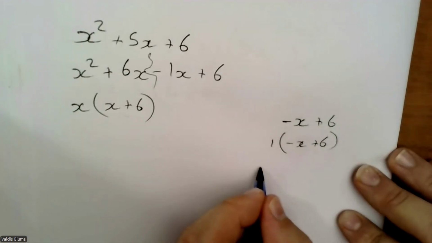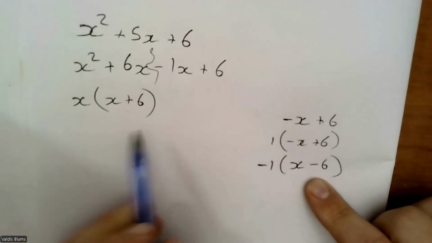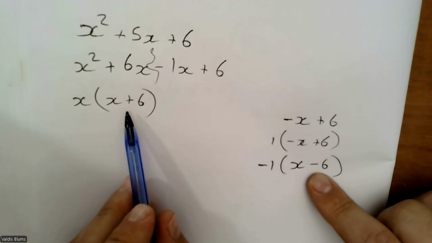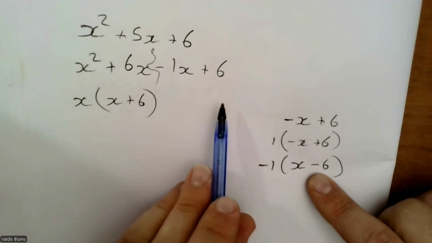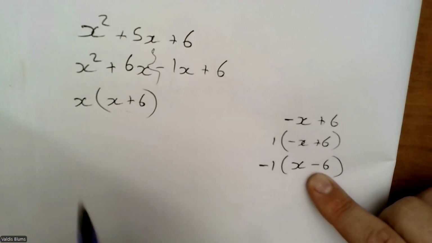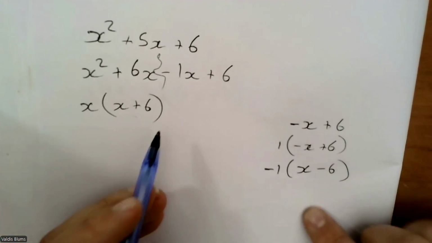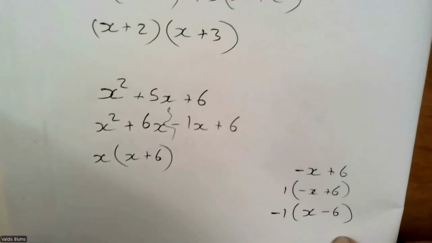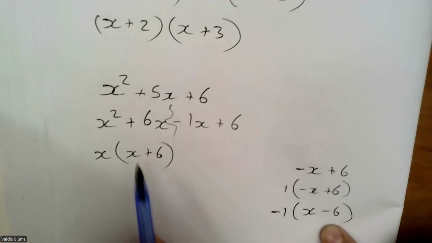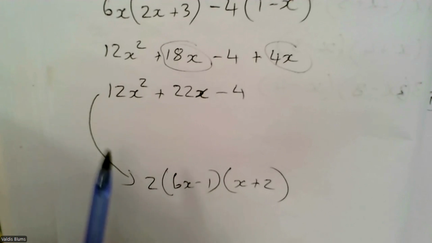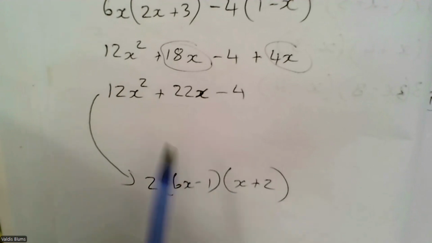An alternative approach is we pull out negative 1 and would have a positive x, but a minus 6. Again, it's not the same. So it's not going to work because you're not going to have the same set of brackets that you can pull out of each term in that next step. When you're doing this, you do actually have to pay attention to what you're pulling out because it's very easy to put in a 6 and a minus 1 and then think that you're going to get an x plus 6 in both terms.